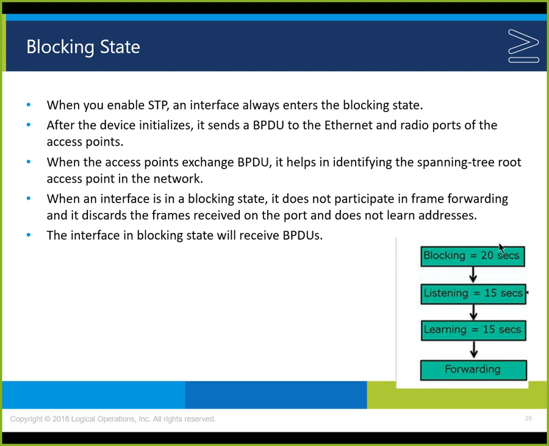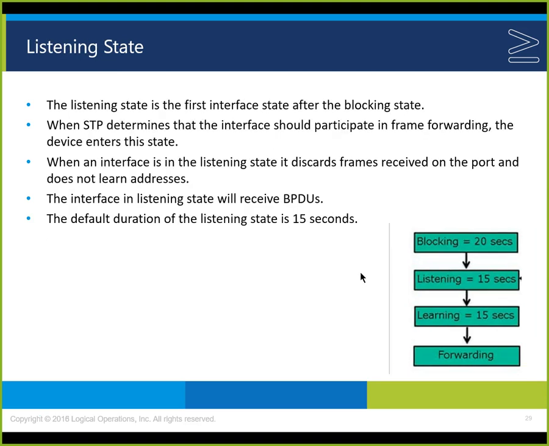So to get to 50 seconds, the 30 plus 20, that's a long time in a network. And remember, this protocol was designed so that if a port or a device or a path goes down, it'll automatically renegotiate a new one. So it's going to take about a minute, and a minute's a long time on a network.